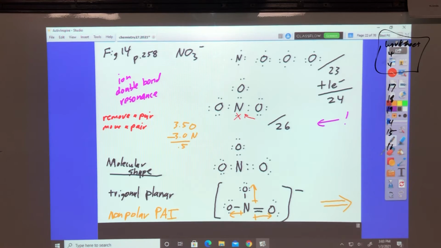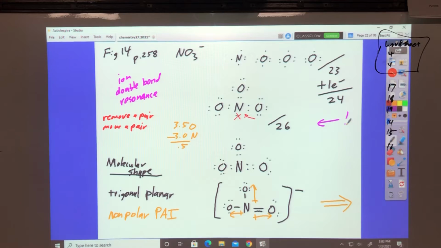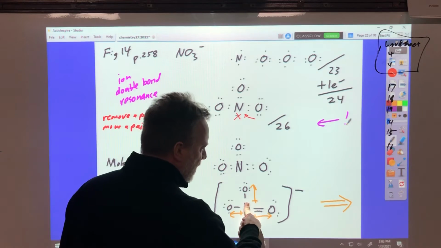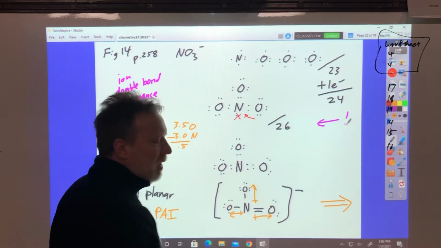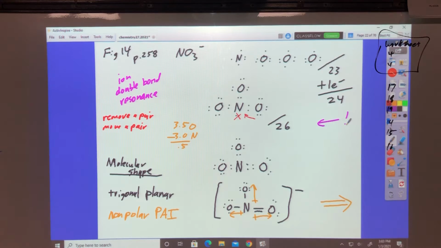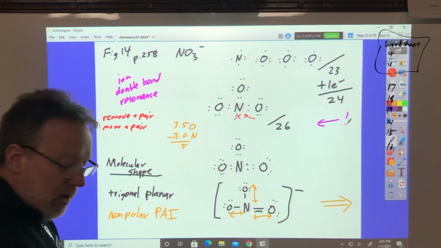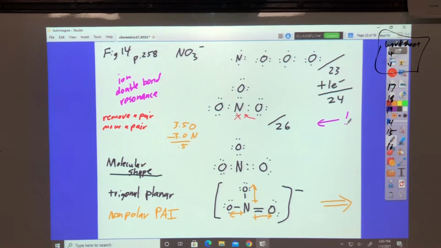Okay, and so that shape, everything's in a plane. Valence shell electron pair repulsion theory says this will move down here and this will move down here and it'll be in a plane. Basically, it would be something like this. I guess if red was oxygen. Well, gotta go it this way, I guess.